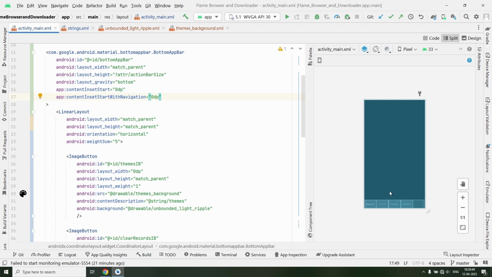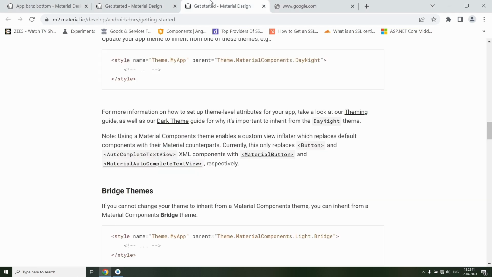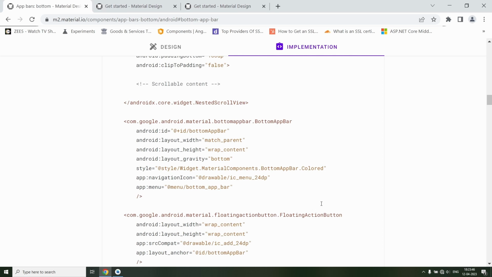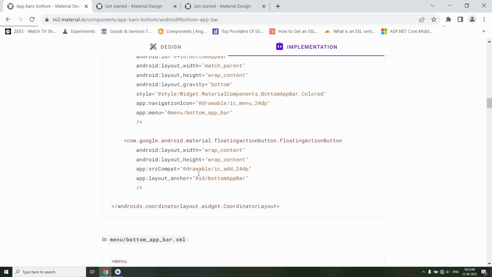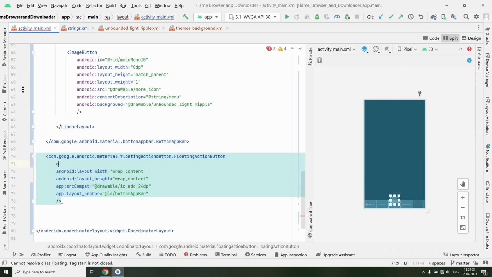Now we want a floating action button at the center of this bottom app bar. So after the closing tag of your bottom app bar, just copy this tag, paste over here, specify its ID as have add.